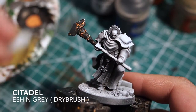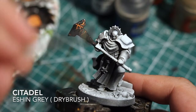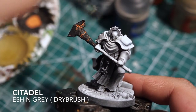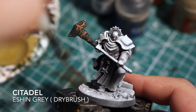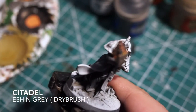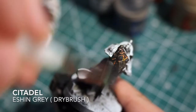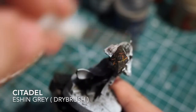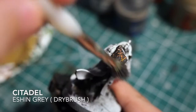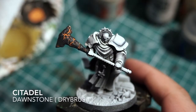From there you could leave it, or you could build further up. I wanted to build this up to look more like rock. For the base first tone for the rock, we're going to use Citadel Eshin Grey, dry brushed so it picks up all the top areas without touching the recessed areas or picking up on the lava effect underneath. Normally with a dry brush, less is more — build it up in stages. If you need to apply it twice to get the desired effect, that's great.